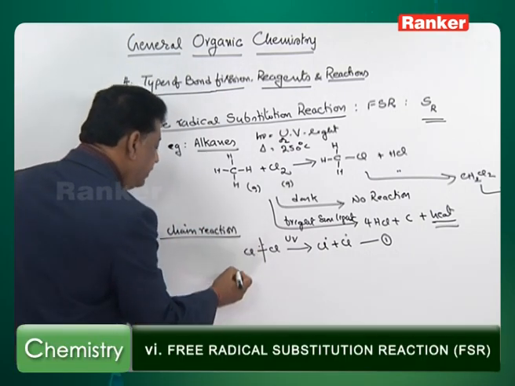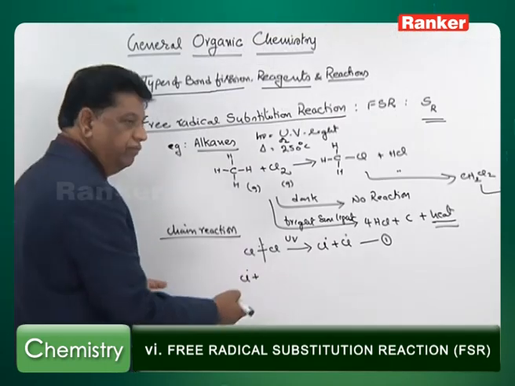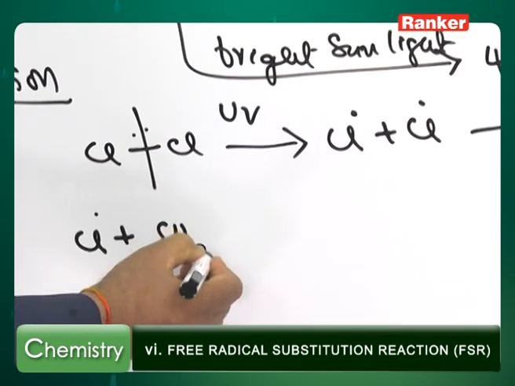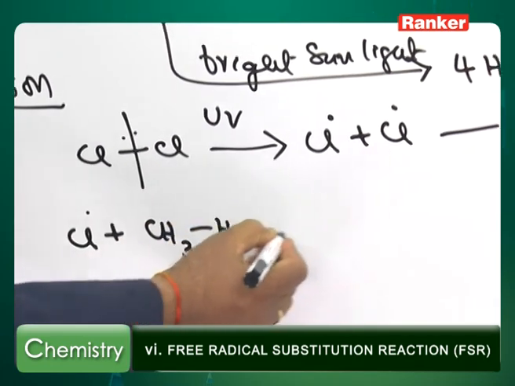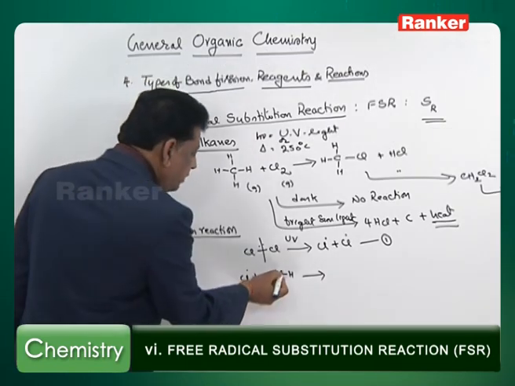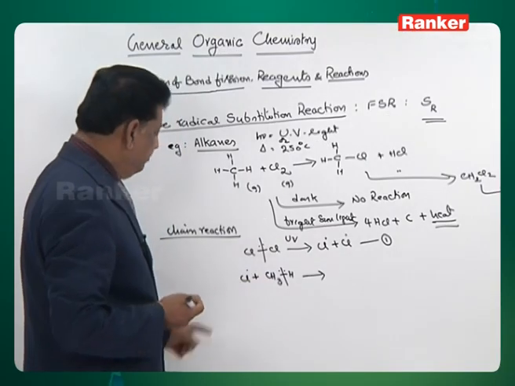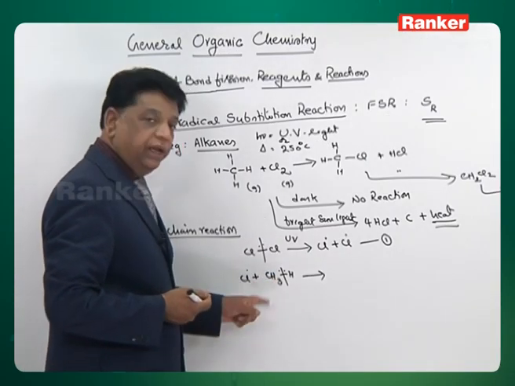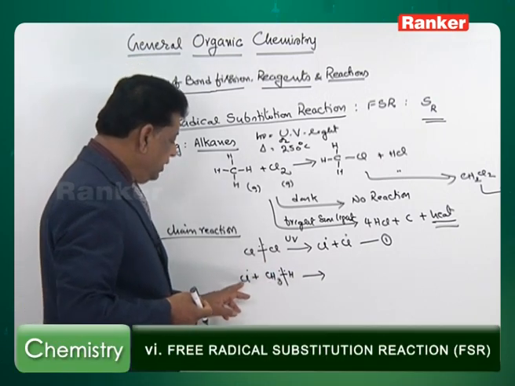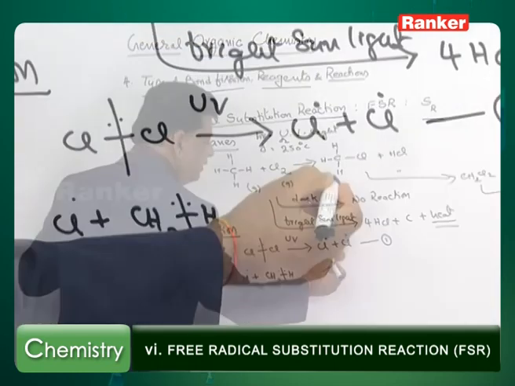Now, this reactive Cl dot will have different chances to react, but initially fresh methane is available. So, let us write the reaction. This chlorine dot is going to react with the methane. Even the bond breakage requires some energy, and since it is a free radical, the bond breakage is free radical induced. Now, will it react with H dot or methyl? There are two chances.